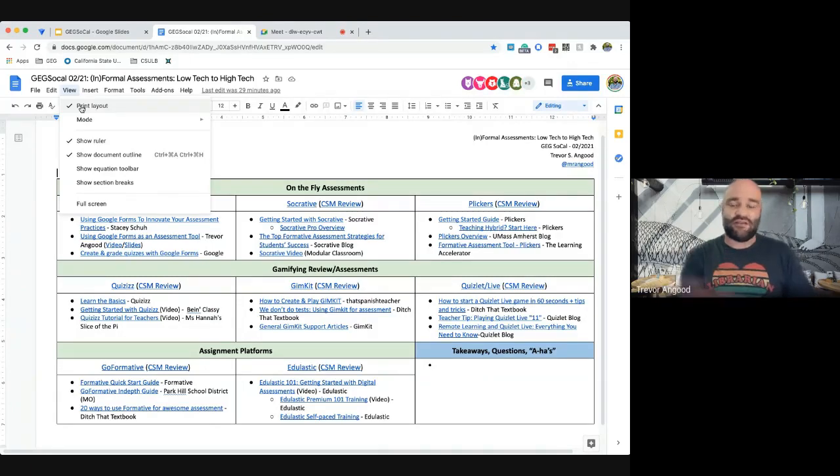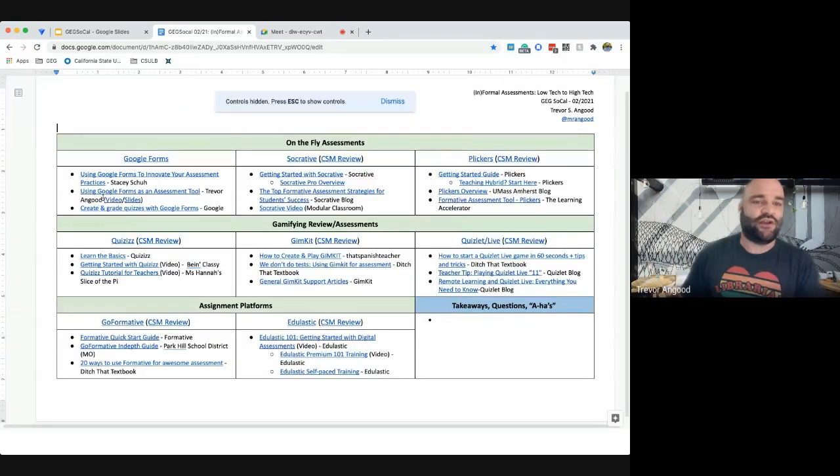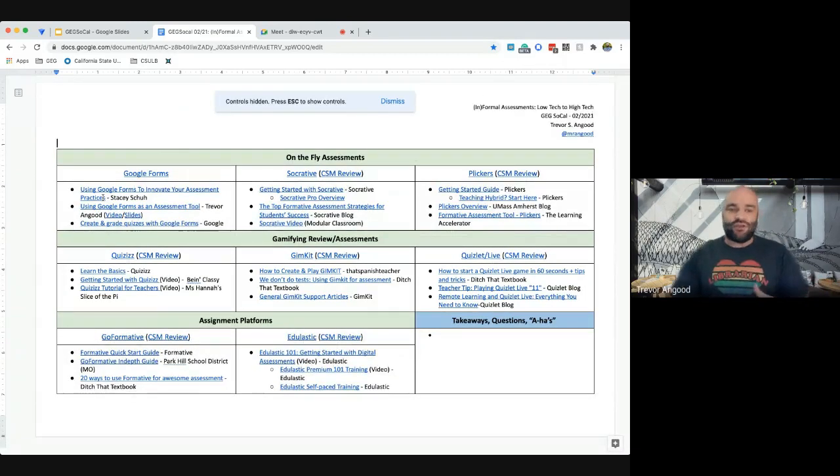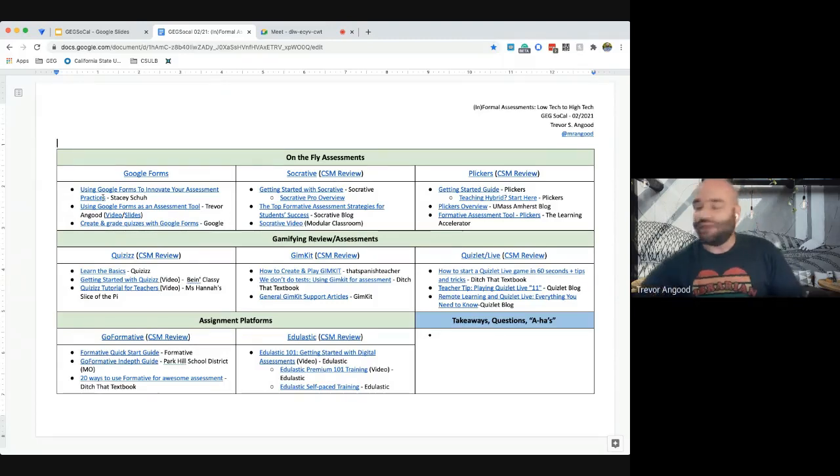I left a box in the bottom right that you can use to keep notes, that you can view full screen. There we go. You can type in notes. You are welcome to use this as much as you want. I've given you links for everything, and all of the links will point to that actual application. Next to it, I've given you a link to the Common Sense Media review that you're welcome to use as well. Some of those links are referral links. Use them if you want. You don't have to. I get like a free month of something, but whatever.